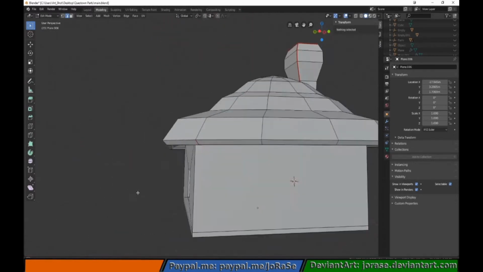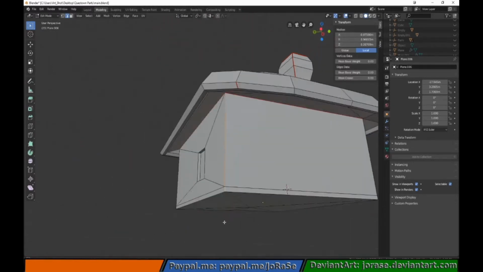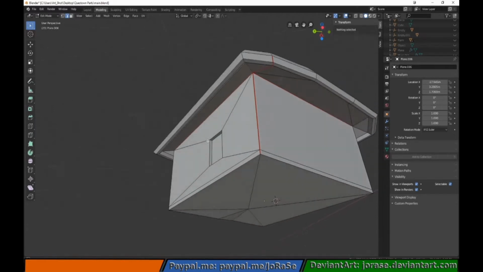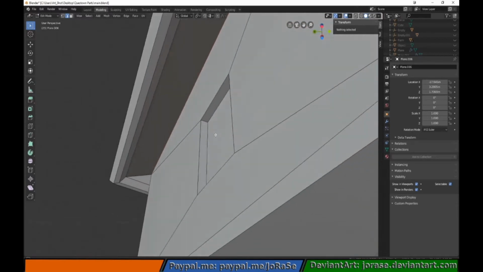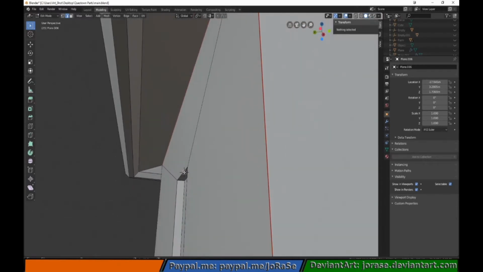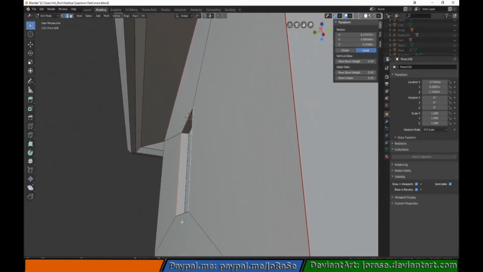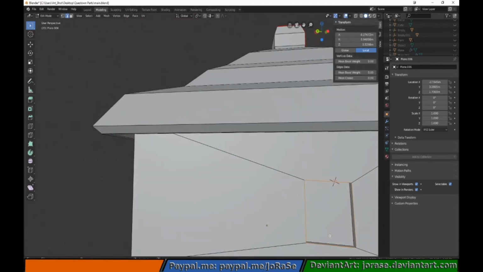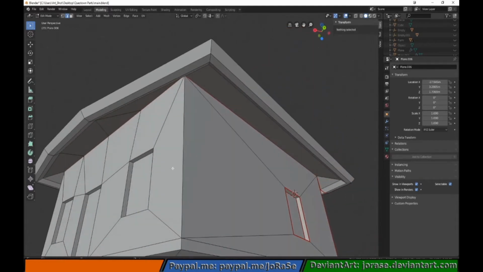That's one window done. And we'll do the side of the house as well, or an edge of the house. That way the walls will lay out nicely. Get this window marked. Done. Okay, now for this one.